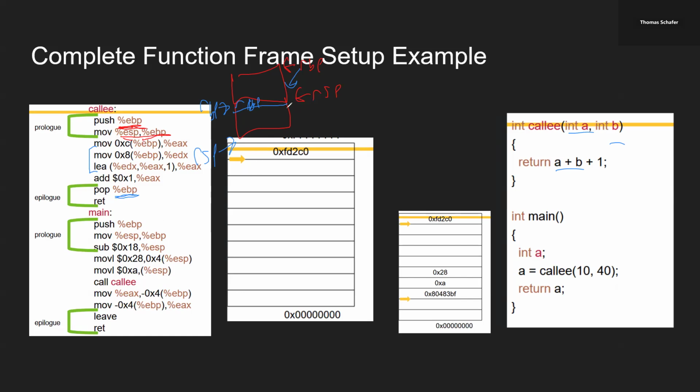So what it does is we have the RBP value, which is currently set to here, and it pops it into the register. So it extracts, I guess it's better, okay, I'll do it like this. So we have these two function frames. We're going to say the RSP is here, and we have this.